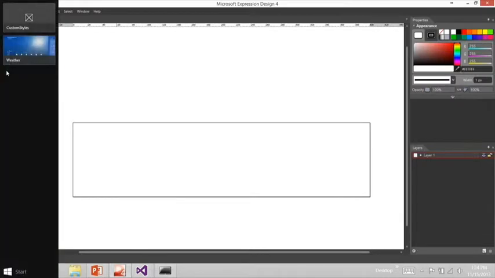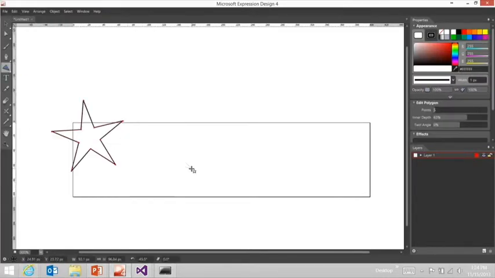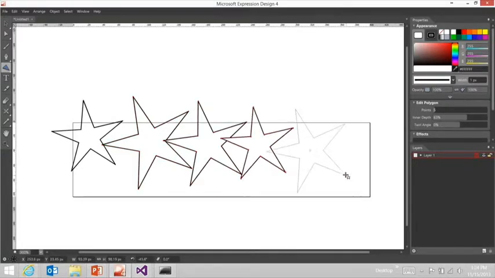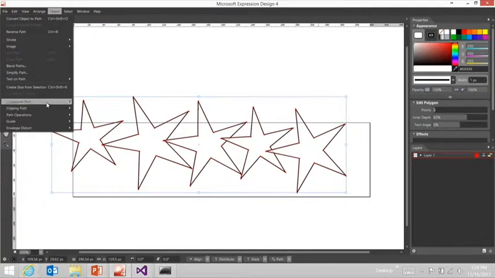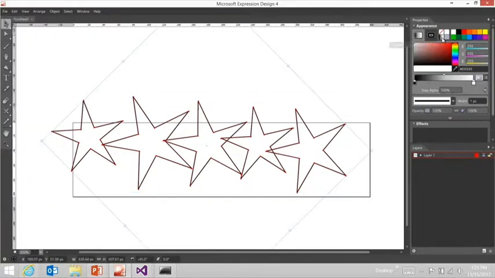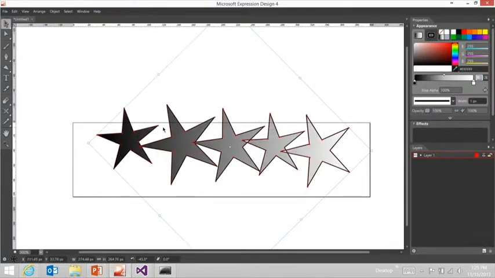Instead of talking about it, look, I can just go and make these stars really quickly now. It was 1, 2, 3, 4, 5. There you go, 5 stars. I'll select them all, say object, compound path, make, and give it a linear gradient, and they all have it. All I have to do is do it. If you do it fast, it works every time. Yeah, if you don't think, then it's perfect.